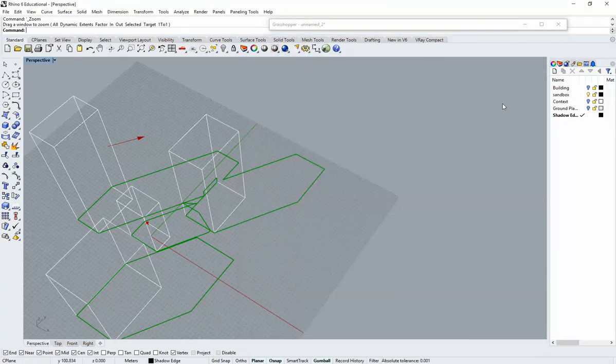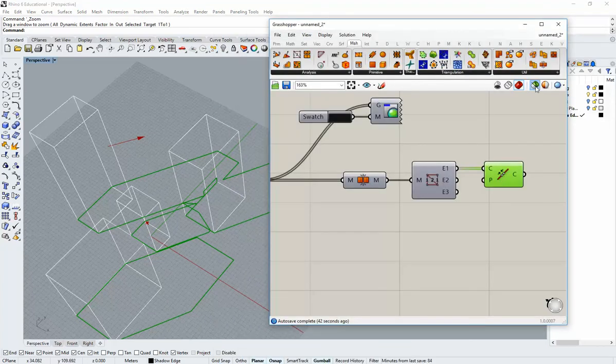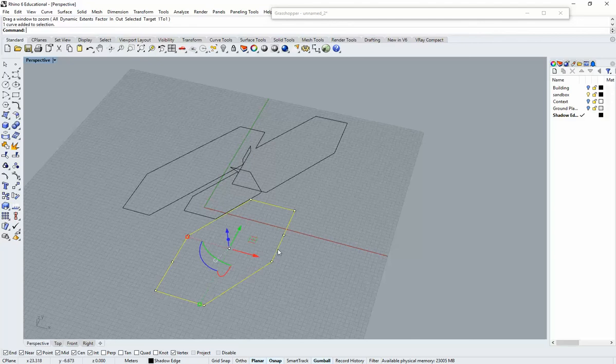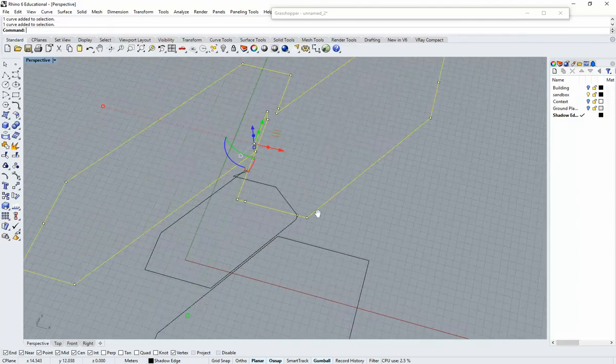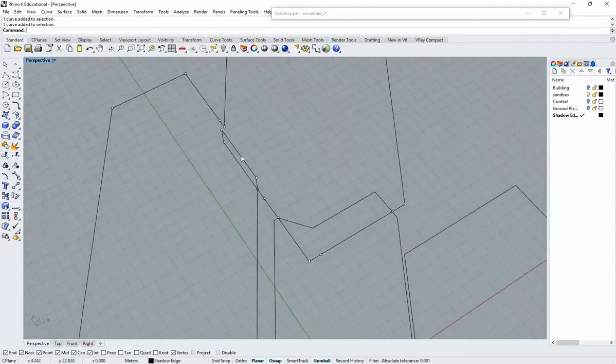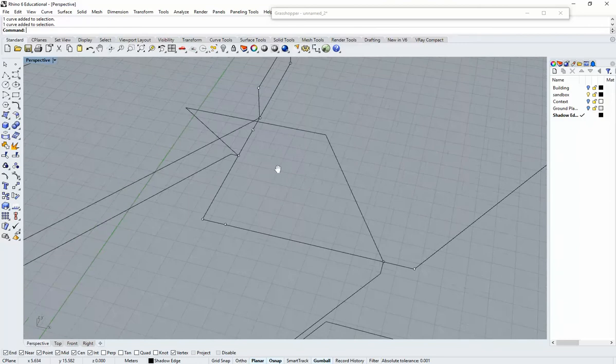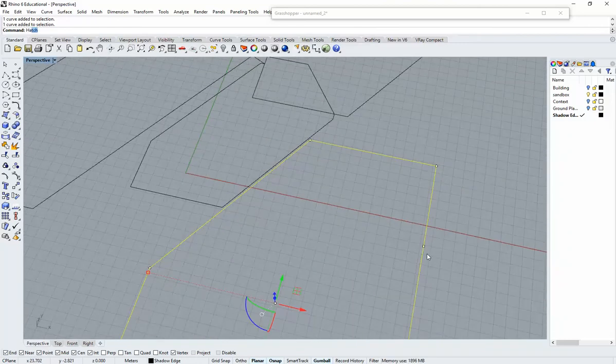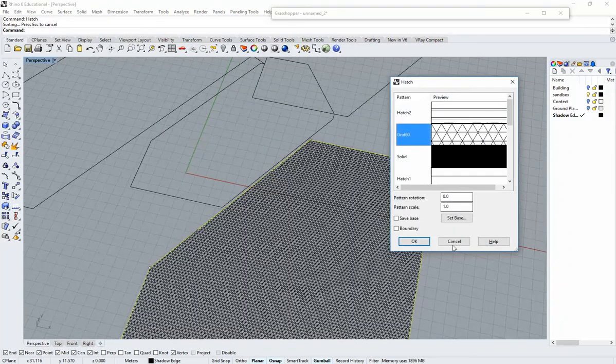Before I minimize this, I'm going to hit the little green cylinder up there and turn all that stuff off. Cool. And see what I got. Yeah, so there's one. There's another that's all connected, so I want to modify this a little bit. All right, so let's look at this one first. We can add a hatch to this if we want. Try something like that.